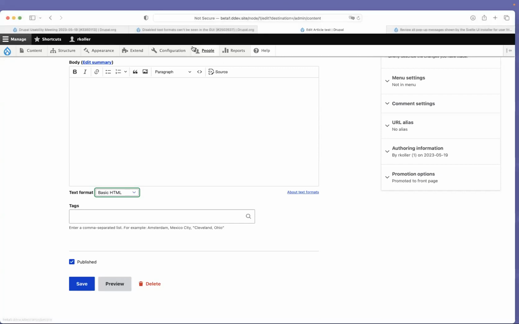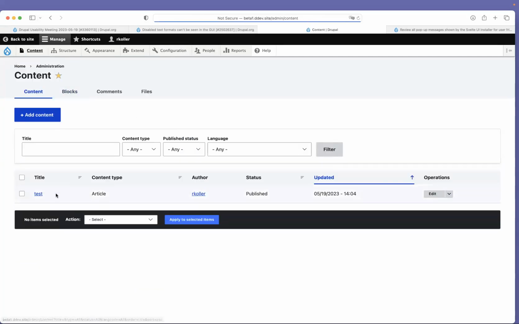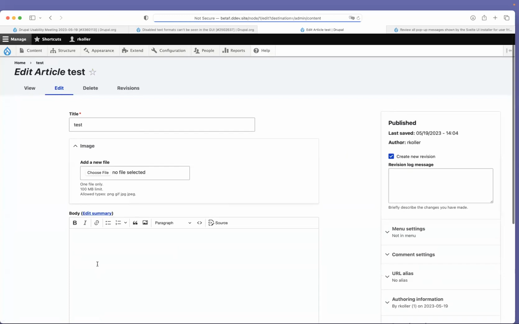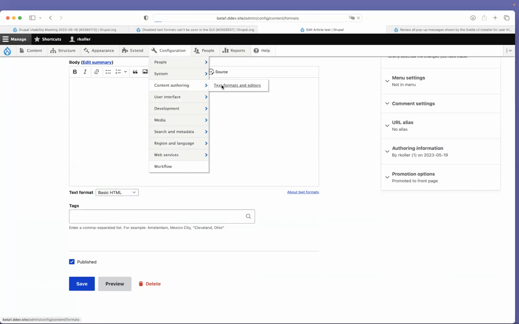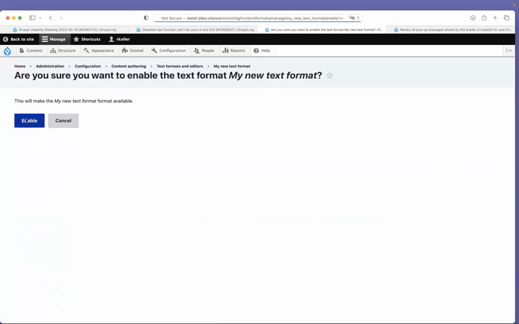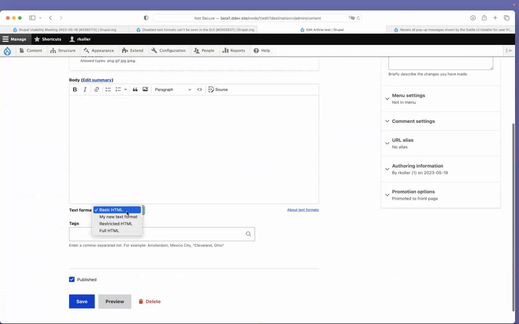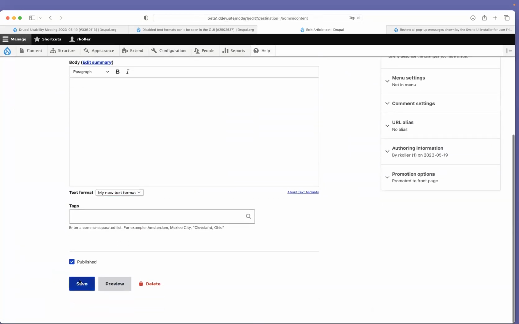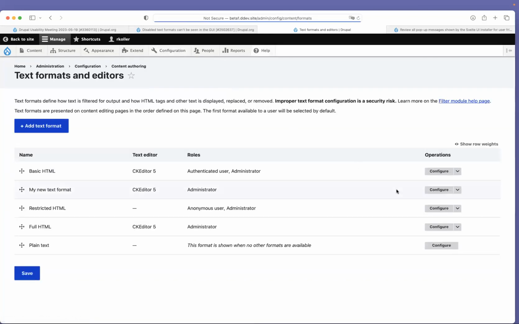If we go back in there, my new text format is back, and as the operation you have here, enable. Let's go back in there, edit it. Oh, it should have enabled it. Edit. New text format, save. And that's, I think, the detail I wanted to show.